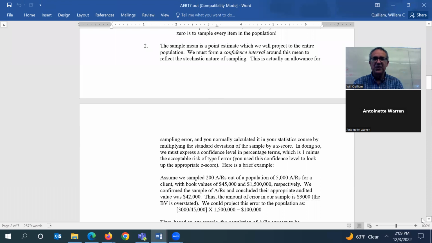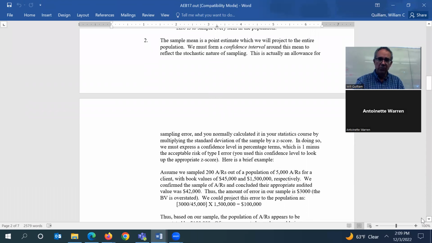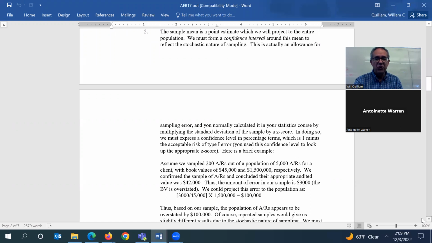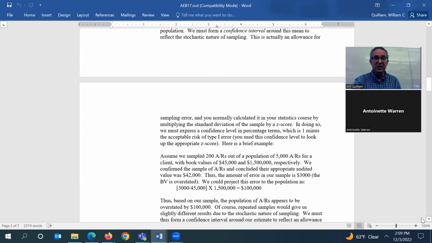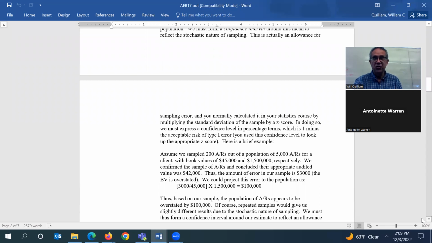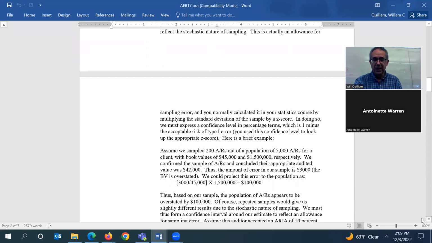And this confidence interval, I will draw it for you, is actually an allowance for sampling error. And you normally calculate it in your stats courses by multiplying the standard deviation of the sample by a z-score. And in doing so, we must express the confidence level in percentage terms, which is 1 minus the acceptable risk of type 1 error, and use this confidence level to look up the appropriate z-score back in stats.